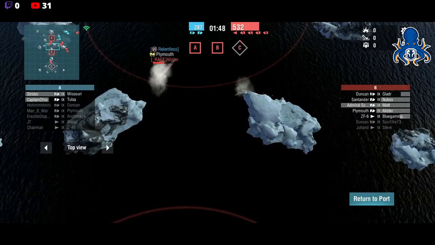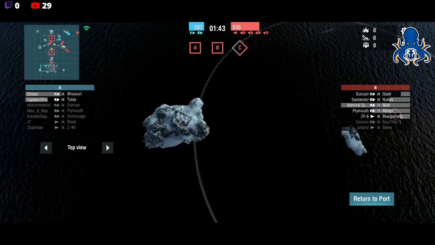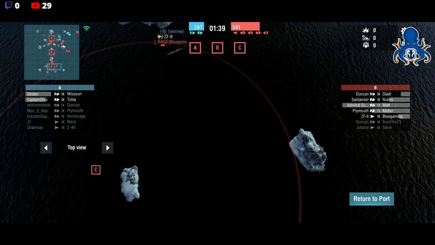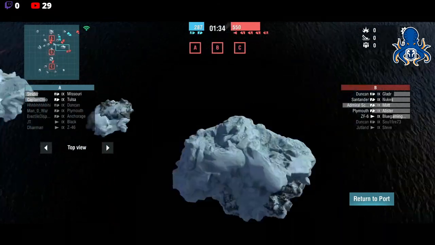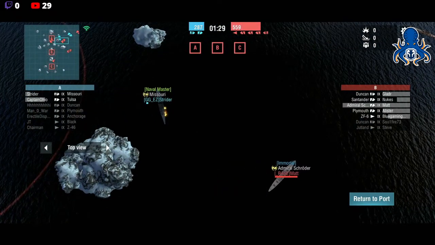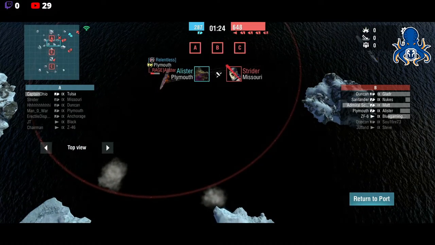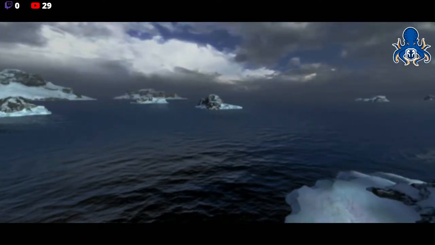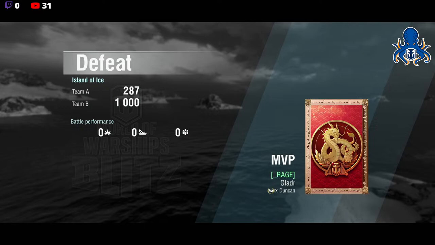USS Black goes down to the Plymouth. Honestly, he almost hit those torps. I would have been laughing though. It looks like the ZF-6 wins that 1v1 against the Z-46, he did win that 1v1 down south. All caps in favor of Rage at the moment. And that was game two.